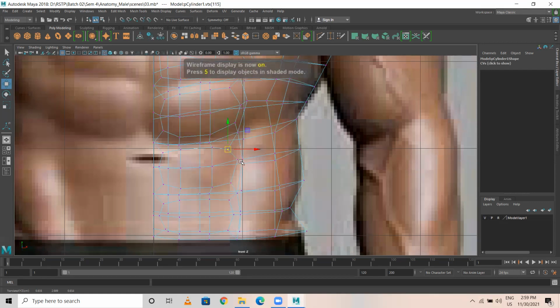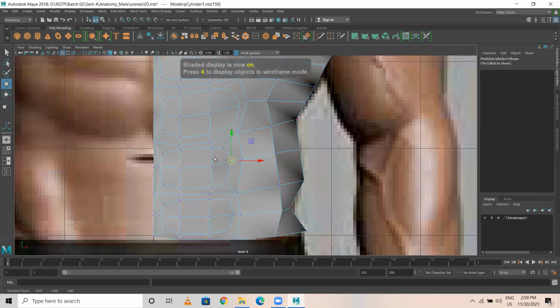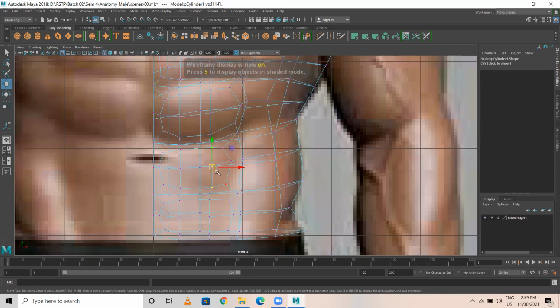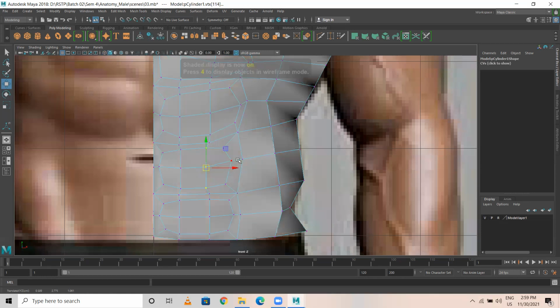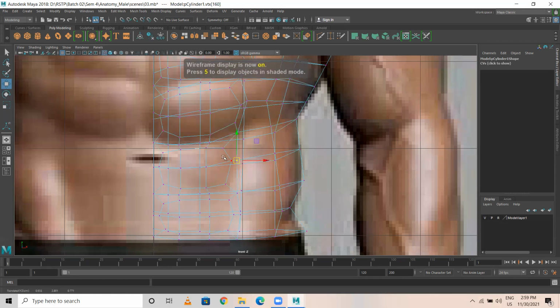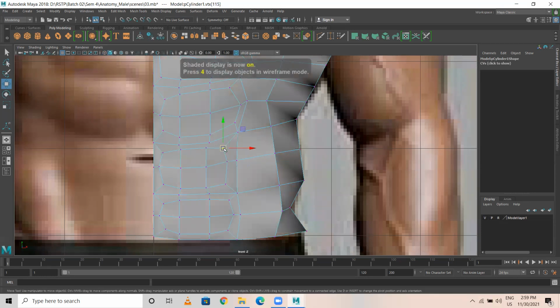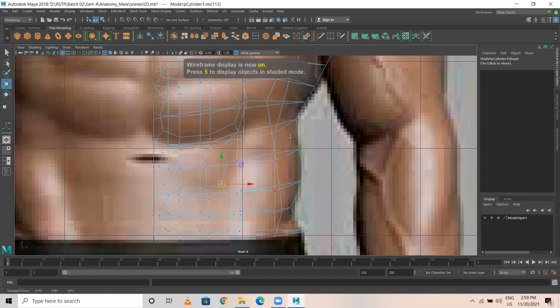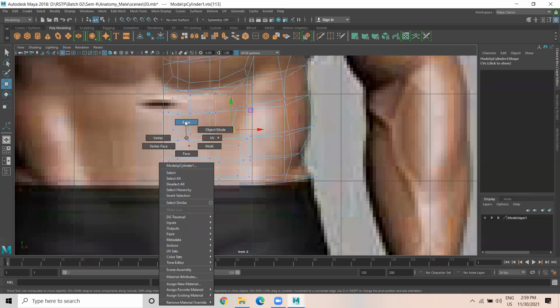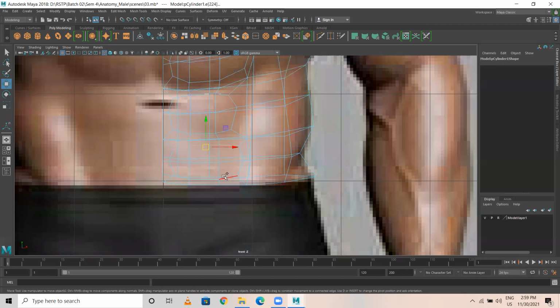So 4 and 5, wireframe and object mode, you have to be in both. Okay. So coming to this particular part, let me pick this and this.